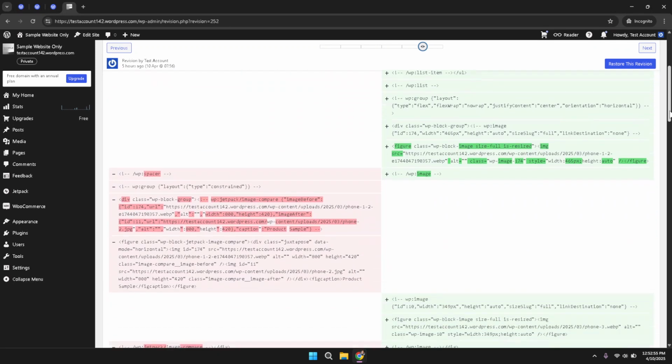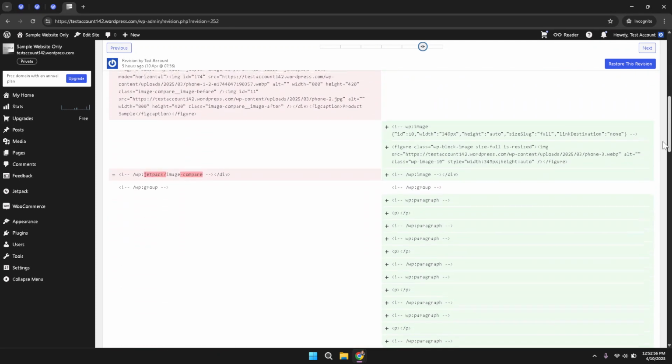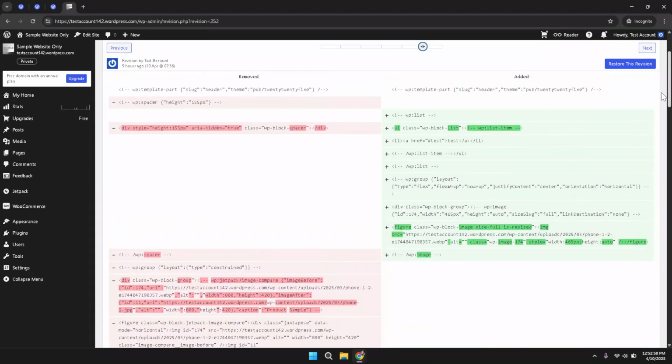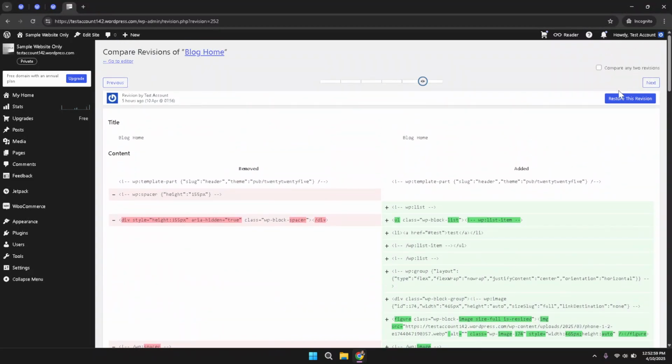By utilizing the revision history, you can effectively revert to a previous state of your website should the need arise, ensuring that you retain complete control over your content and design choices. Following these instructions will empower you with the ability to manage and review the evolution of your website through WordPress revision history. Every action taken during this process has been designed to reinforce security, ease of use, and comprehensive accessibility of your site's development timeline.